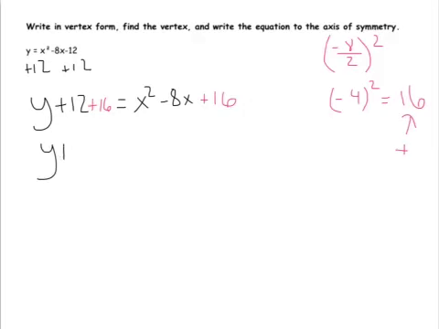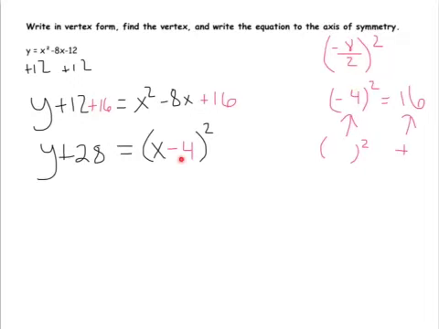and I get y plus 28 equals x, and in every case I'm going to use the negative 4, so minus 4 goes in the parentheses. I'm always going to use this inside the parentheses squared every single time. This one here is using the parentheses squared, and this guy here is always added to both sides. Every single time. It's the same process every time.